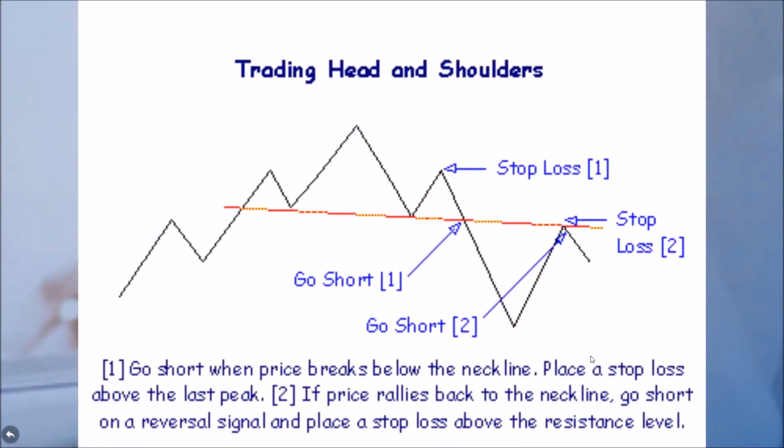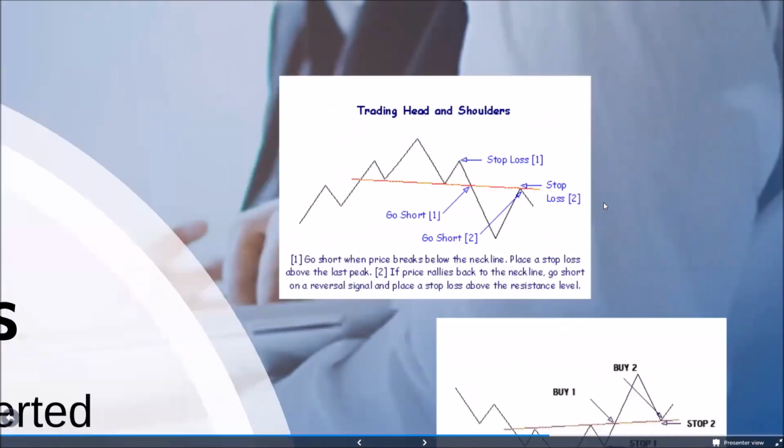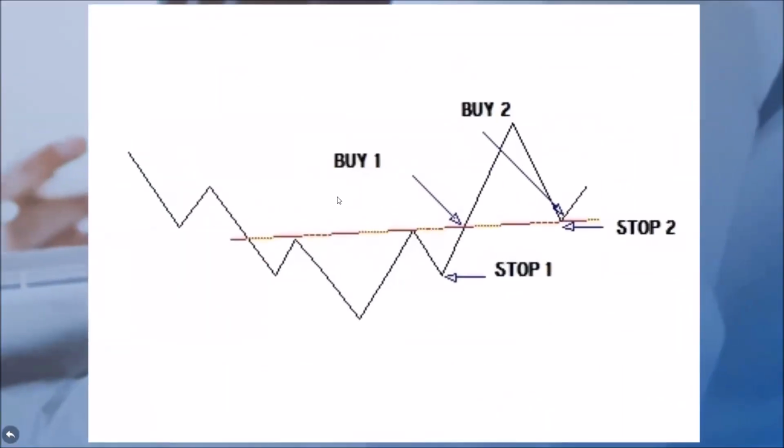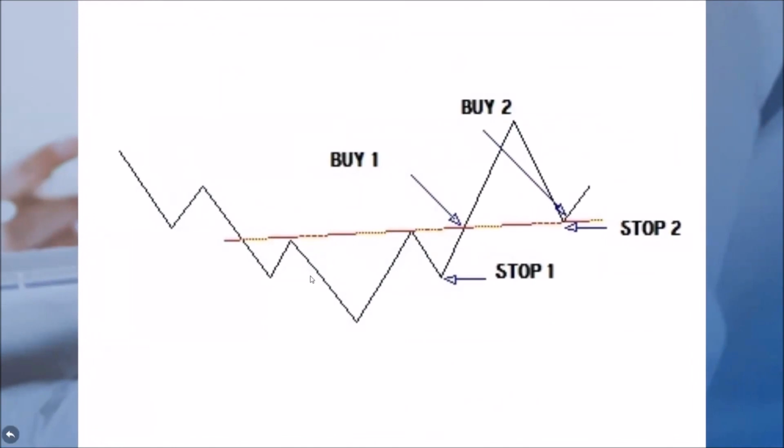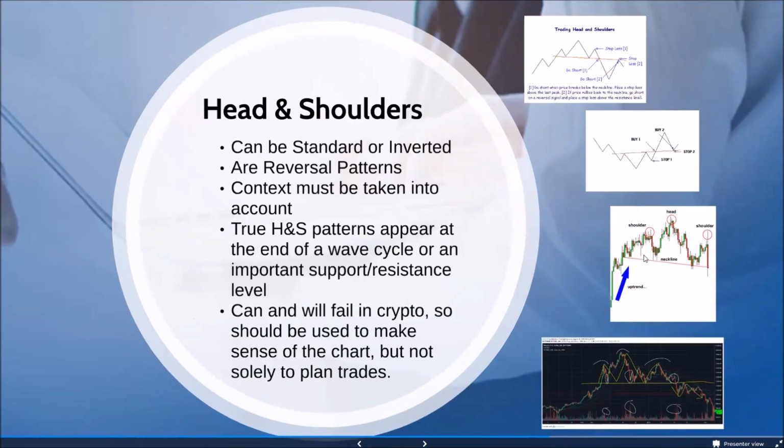So here's a basic setup where they show that if you're going to be real aggressive and not wait for the pullback, you could enter with a stop loss above the shoulder. For a short, it'd be the same way inverted, but the real conservative entry is going to be after you get the break, hook and go. Here I inverted that same image so you can see what it looks like with an inverse head and shoulders. This would potentially be your first entry, and then your second buy would be down here after they make the second, and you'd pull your stop up if it's confirmed. Again, that's a little more advanced.